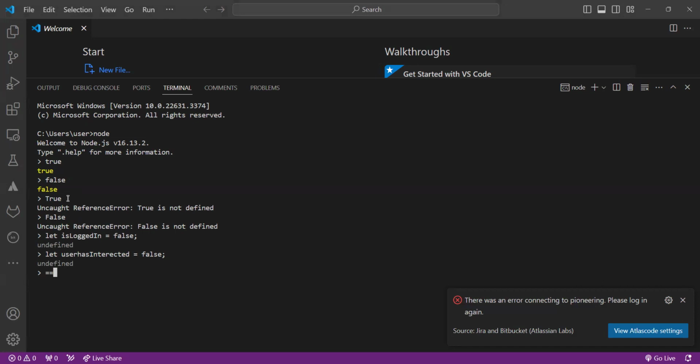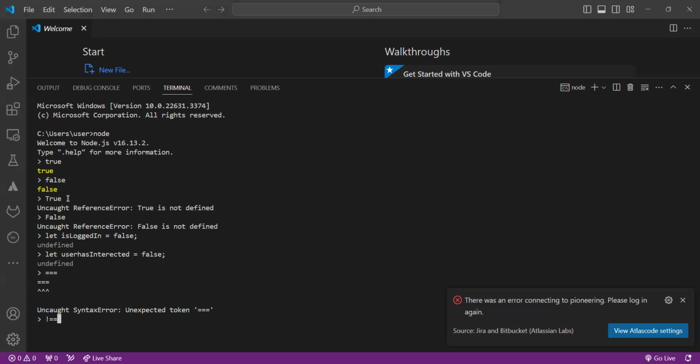If you want to check that the values and the value types are both equal, then you need to write three equals, like this. If the values are not equal, it will be like this, and this ensures the values and value types are both not equal.